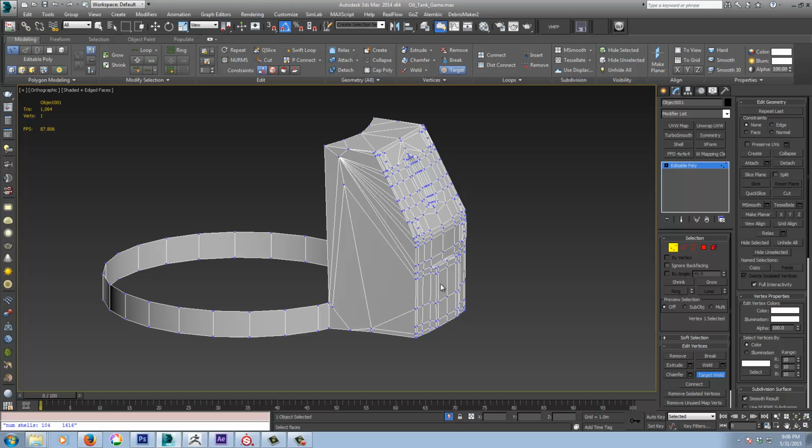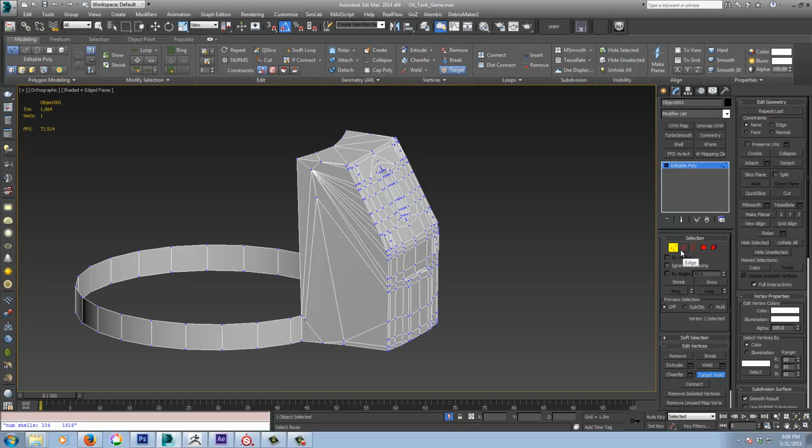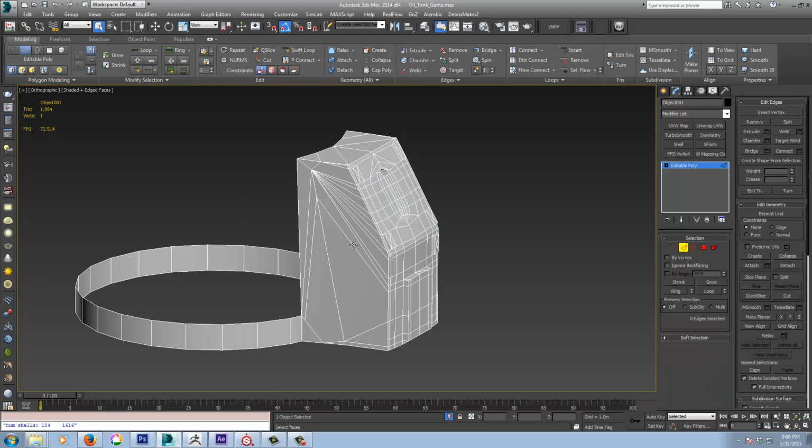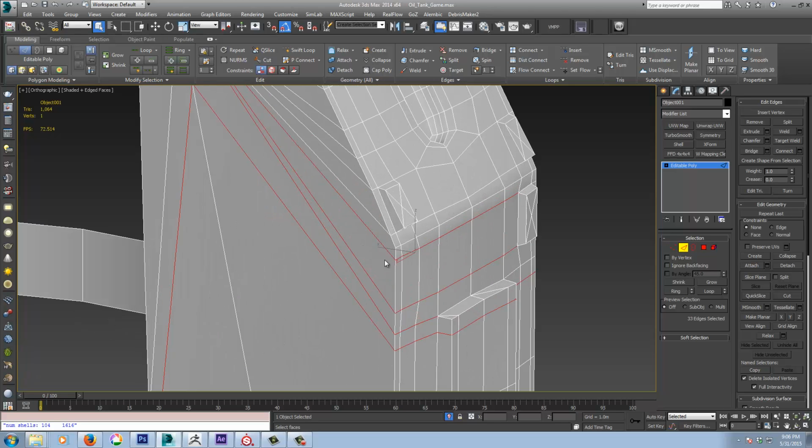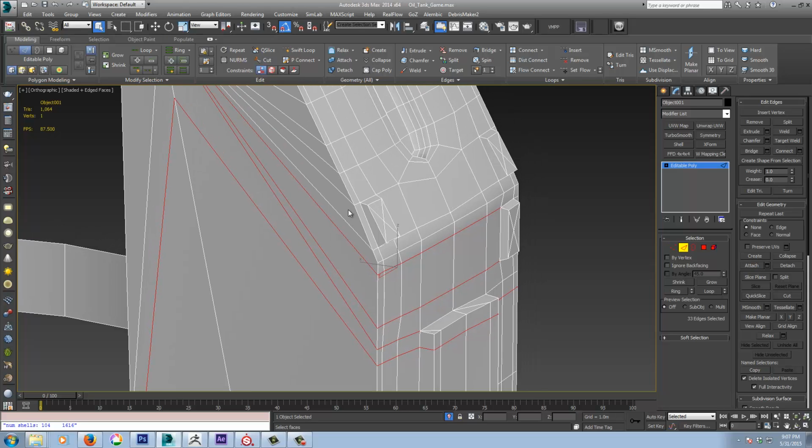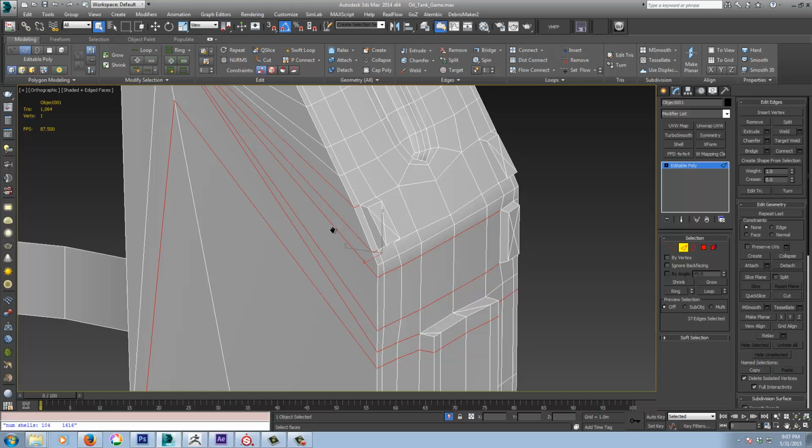A lot of these edges, you just want to keep the main edges that define the primary form, and you can get rid of all the rest. So I'm double clicking and then Control double clicking. We want to keep this one, so we can just keep going around selecting.